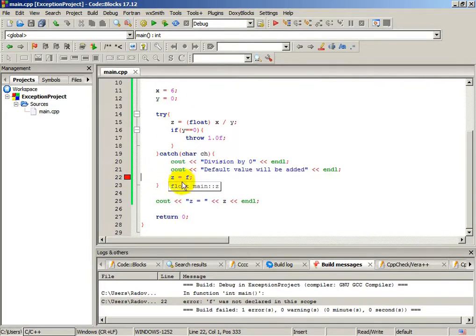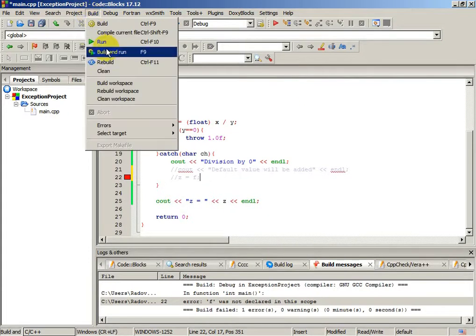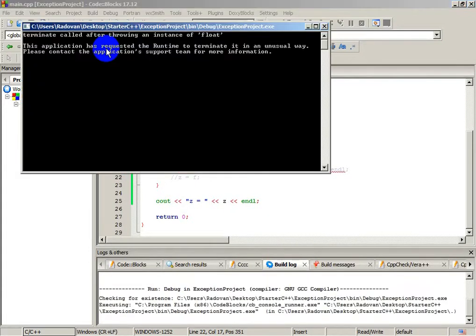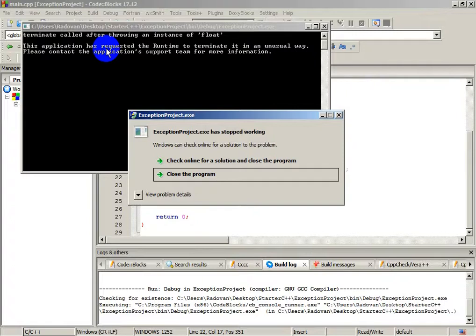We cannot define it with char, and this means that this comment and this defining with char, we cannot initialize a float with a char. We can try to see what will happen, but as you can see, we have an error.